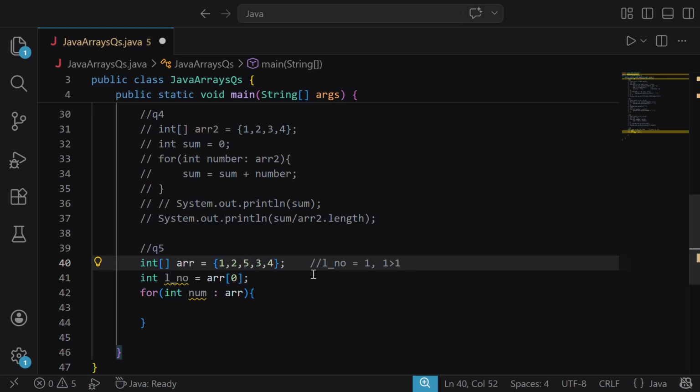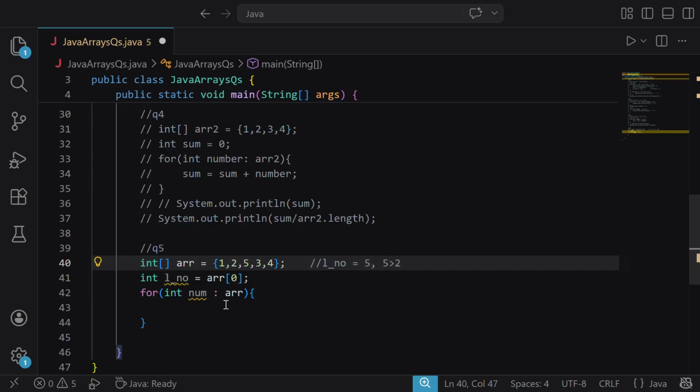Next, is 2 greater than 1? Yes, 2 is greater than 1. So we'll say the largest number should be replaced by this number, so this will be 2. Now the next is 5. We'll see if 5 is greater than 2, and yes, so this will be replaced by 5.